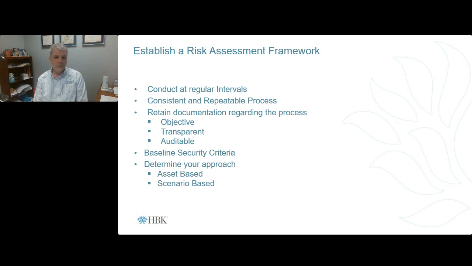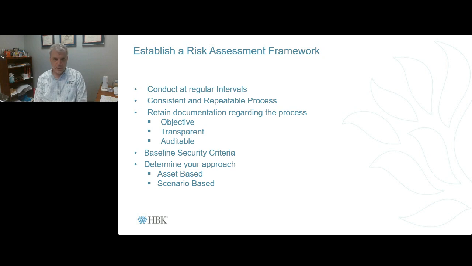But what do you want to use the framework for? Basically, your framework is telling you your rules for performing a risk assessment. And so you want to do this at regular intervals.